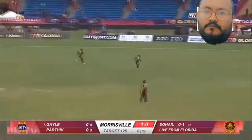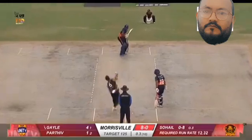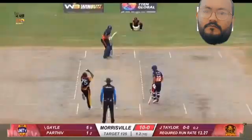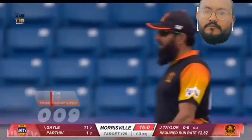That's a nice shot, just laying that one off. Vacant area down there, he picks up 4 runs. He likes to Gale and strike, bit of movement. That's something that Chris Gale's going to have to watch very closely. Of course, when you get to looking to go over the top, down to third man, and that's gone for 6 off that big blade.